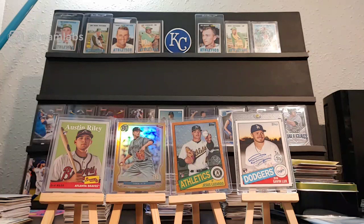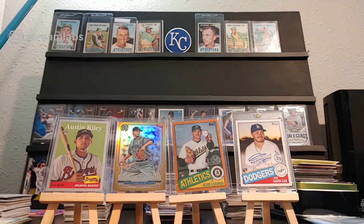Yeah, I don't have any Rangers autographs or relics. And by the looks of it, I don't even really have much Rangers stuff in general that's for sale. I have a website that I keep track of all my better cards in. I guess I go down that list and see if I have anything. I seem to be missing out on Rangers.